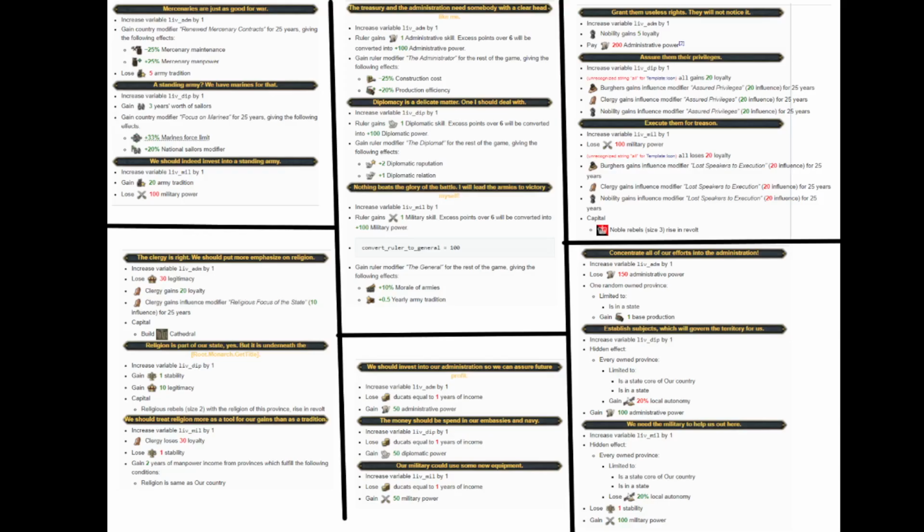Or the other one here: 25% reduced mercenary maintenance and increased mercenary manpower for the admin token, increased marine force limit and national sailors modifier for the diplo token, or army tradition for the military one. So you actually have to make these choices with the knowledge that you're giving up potentially government reforms later on.